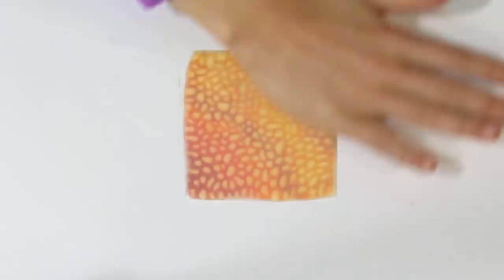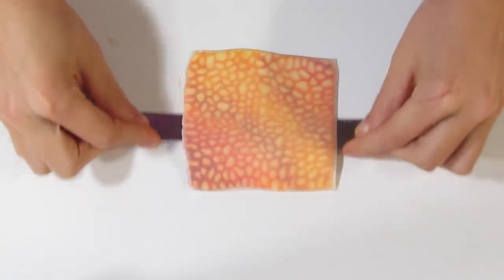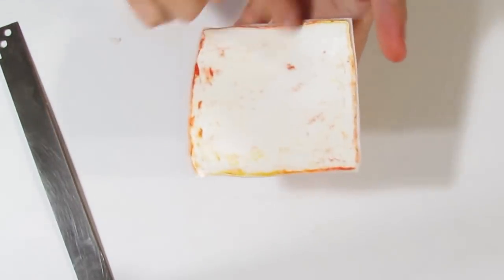I'll just use my palm to smooth it out even more, because the less sanding I have to do the better. The paper does leave a slight texture, so I'm using my palm to smooth that out. That's looking excellent. Now let me pick this up — we want to do the back as you can see. Clean up your area; you don't want any pastels on the front of this translucent because you'll have to sand it off.